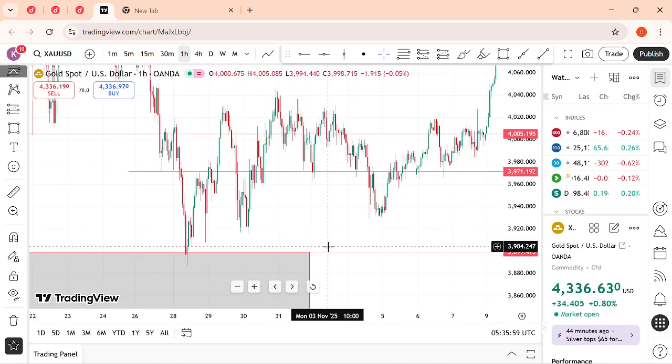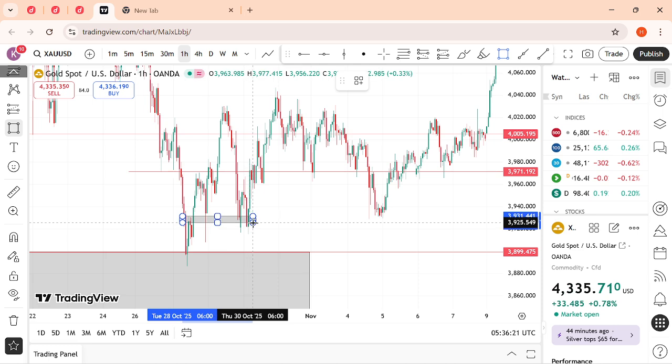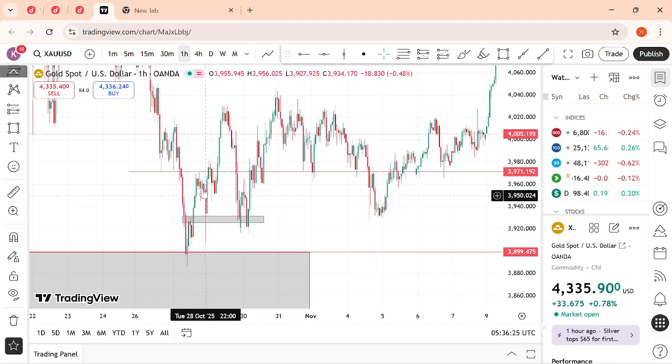One thing we can see here is this: price did what? It broke into this level. It broke into this level and made a retracement after tapping here, which was an entry. Now this entry is basically for those who were available at that particular time. So we had this area here. It got broken.